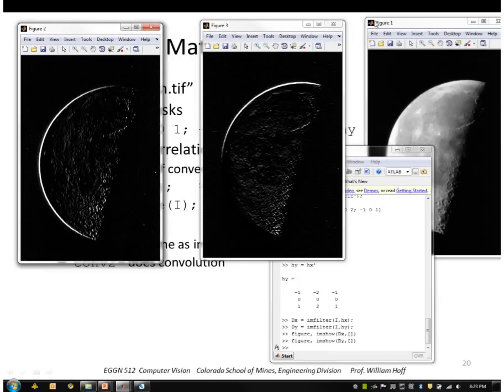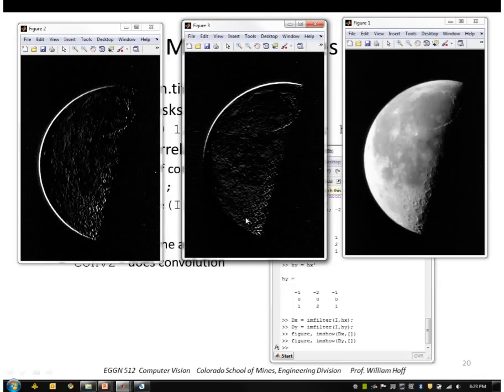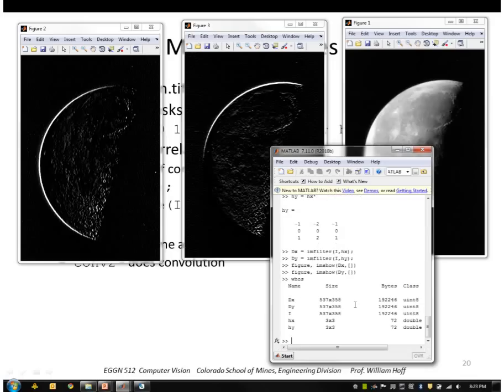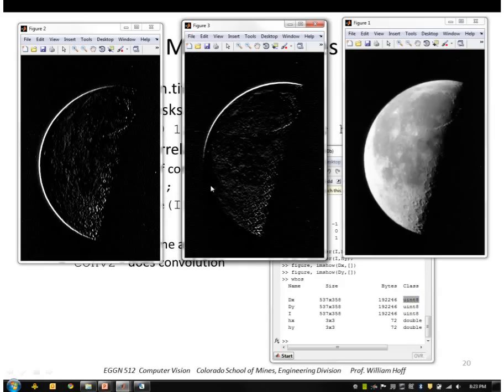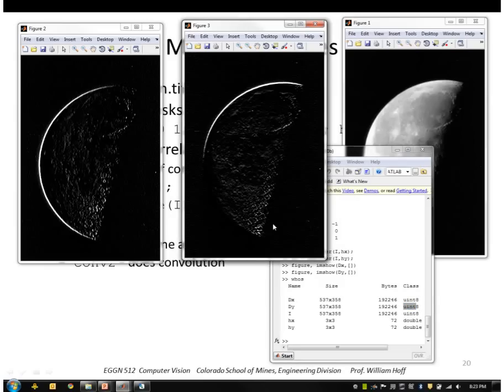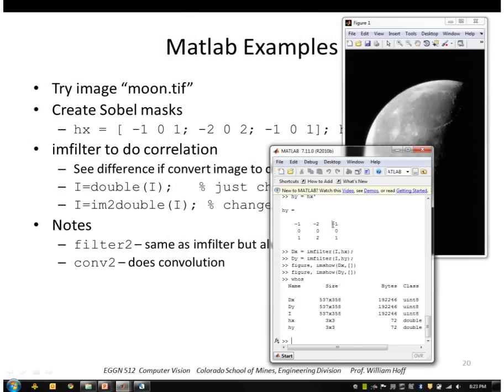And the reason is, if we look at the type of images that we've read in, we've read in an image of type Uint8, that's unsigned integer 8-bit. The output images are also of type Uint8. So Uint8 can only store values between 0 and 255. So our convolution function, I mean, our mask here, might give us results less than 0, especially along here. So those results, though, should be negative, but being clipped, being forced to fit into a Uint8, MATLAB just clips those to 0. So instead of applying these masks to a type of Uint8, I'm going to convert my image to type double first. And then I'll repeat that filter.